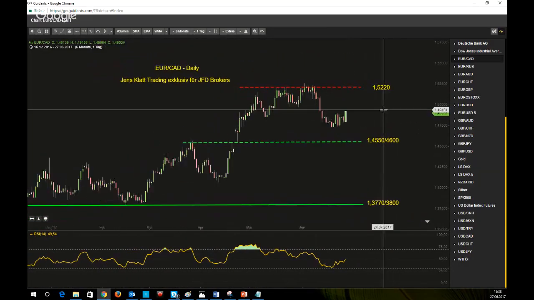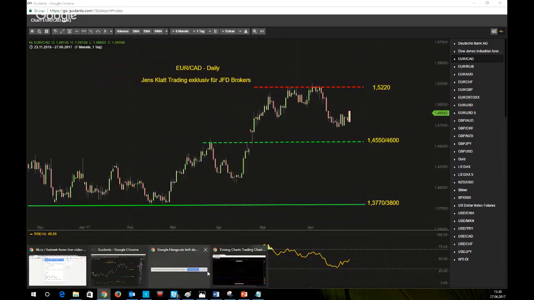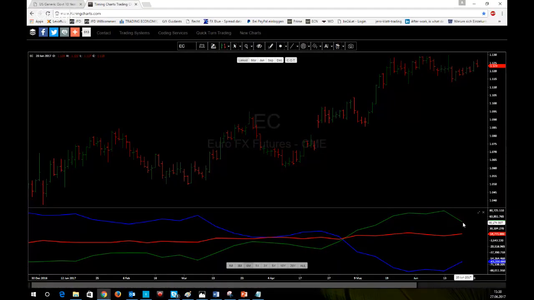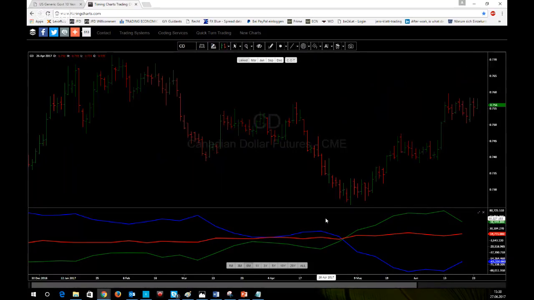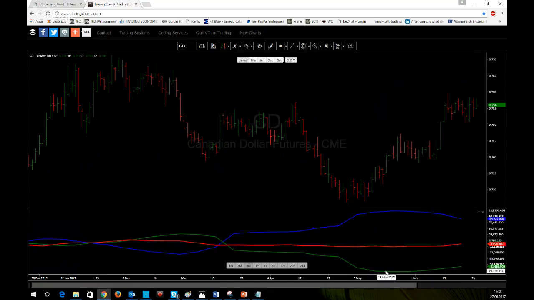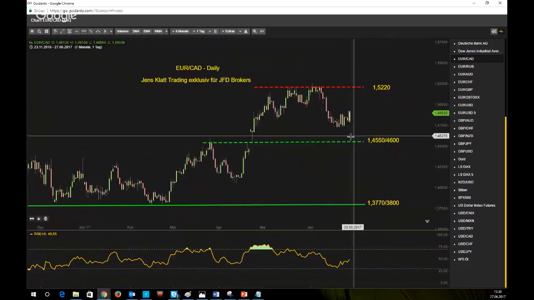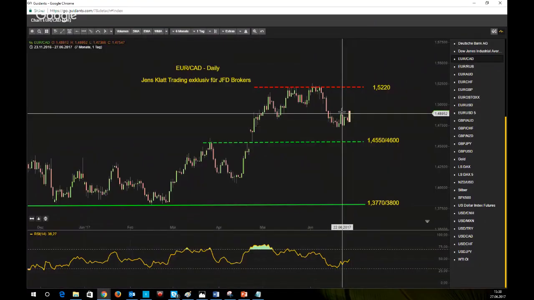And the reason for this is that things didn't change that much. I mean, we're still long Euro. I still don't buy this. Another thing is that the Canadian dollar is still heavily short. If you look at the Commitment of Traders report, market participants are still, even if they started to reduce their short exposure, heavily Canadian dollar short. So if you combine those two, then I have to say, well, things didn't change that much. The situation is similar. It's nearly the same here.